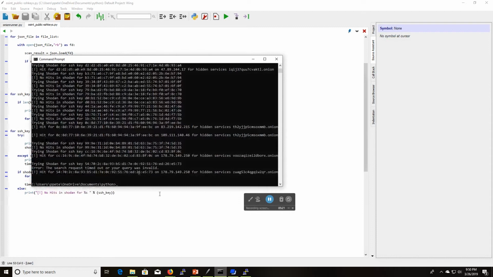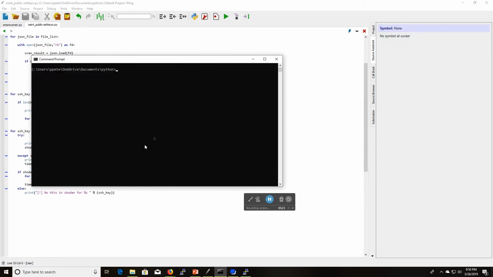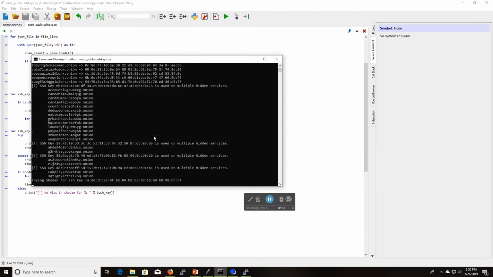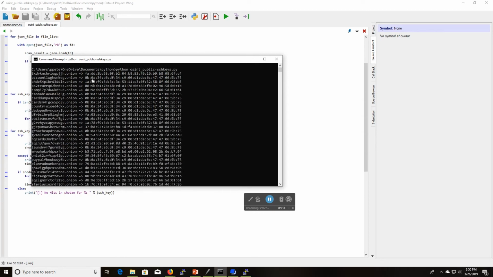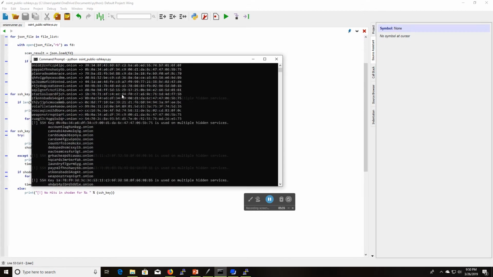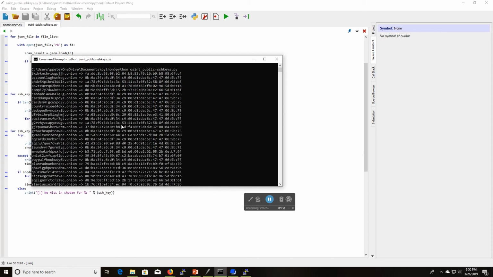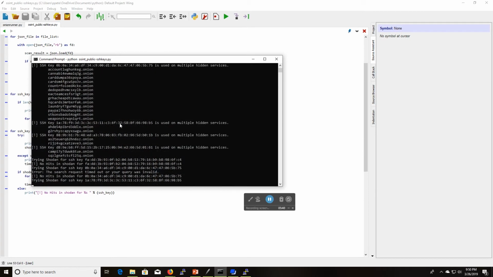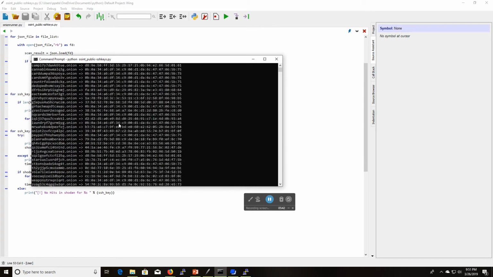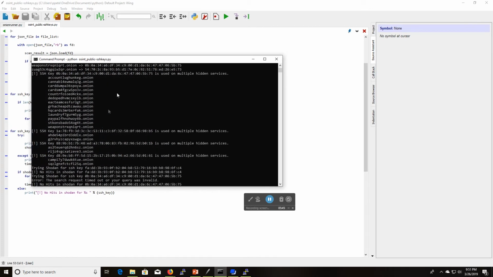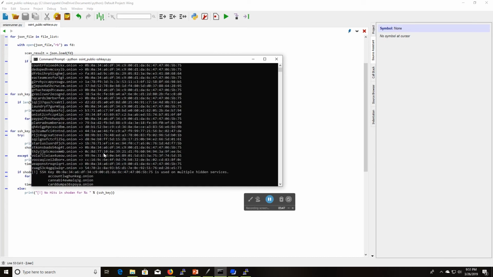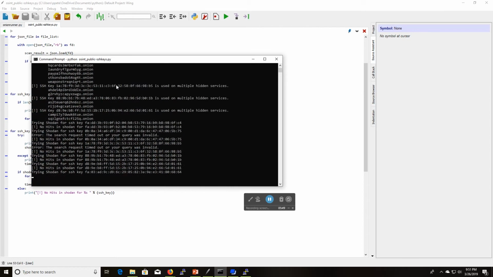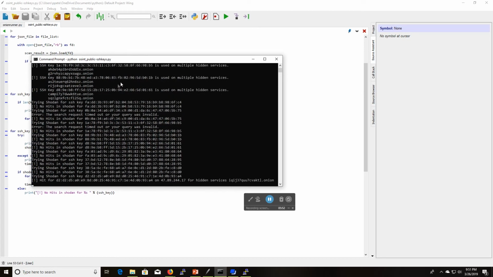So I'll show you real quick. Oh, I had to clear that. So here's the actual Python script in effect. Okay. What it brought up here are all the SSH fingerprints that it picked up from scanning all the sites. That's just to give you a sense of how sparse this can be. I was searching over 7,000 sites, and it brought up less than, I think, like 30 SSH fingerprints total. That's really telling, it's a needle in a haystack sort of event.